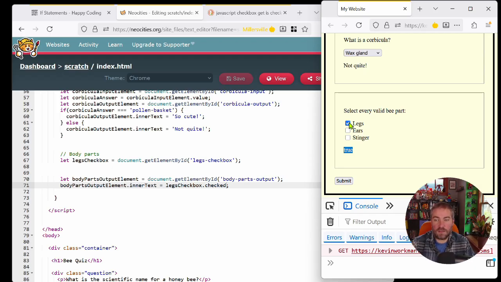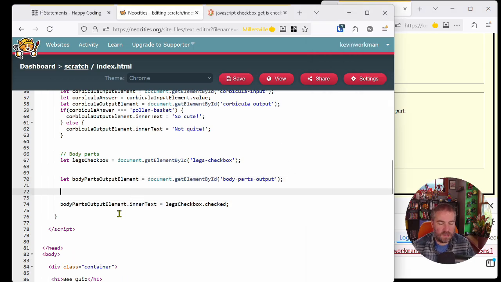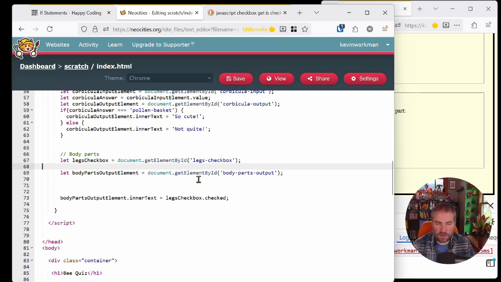is a Boolean. It's either true or false. So if I uncheck it, I will get false. Okay, cool. So I now know how to get each checkbox and whether each one is checked or not. So I've been coding for like an hour now, and so I'm getting a little antsy, but let's see how I want to do this.